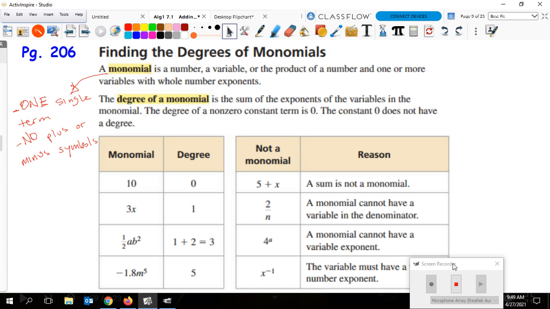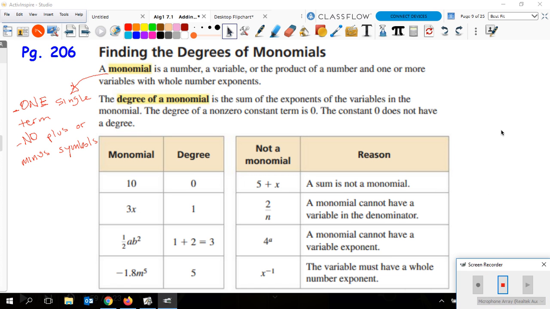All right, take a look at page 206 there in your notes. You have some vocabulary. Monomial is the first one. The video is very clear on that. We talk about polynomials. The word poly just means many. Mono means one. So a monomial is a polynomial with one term.